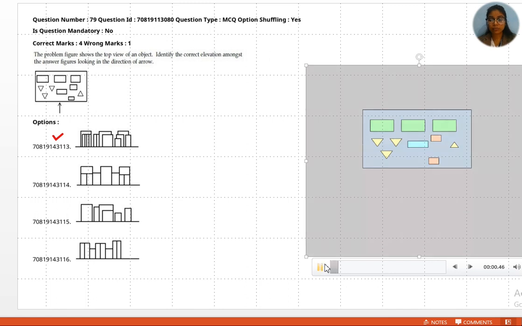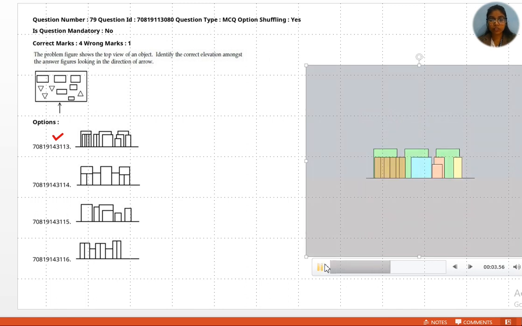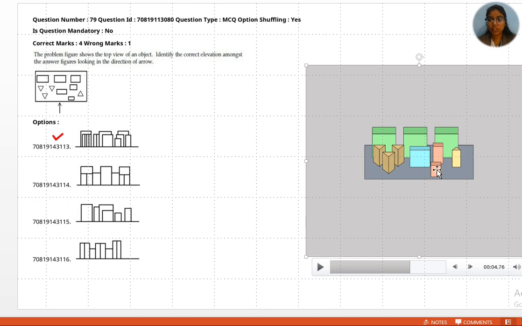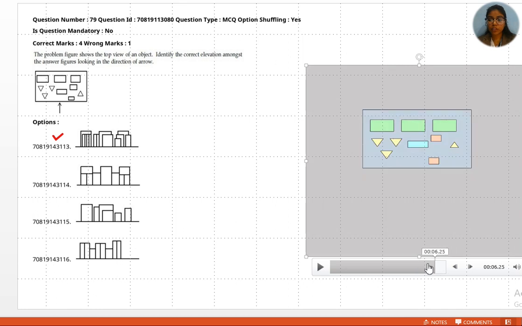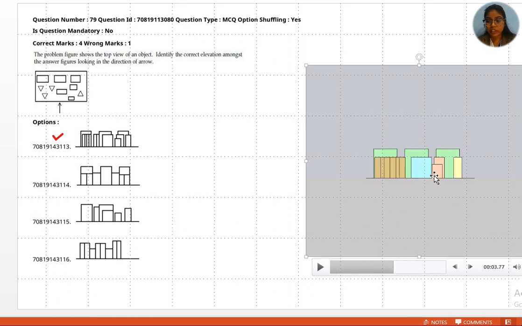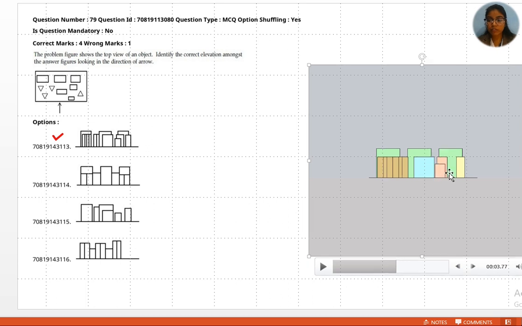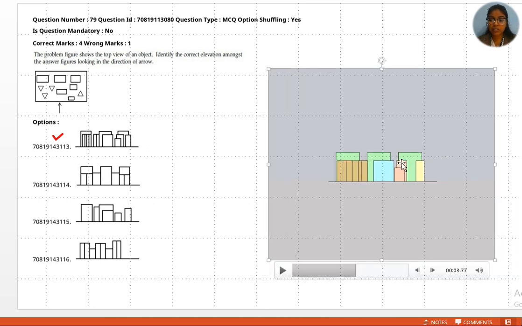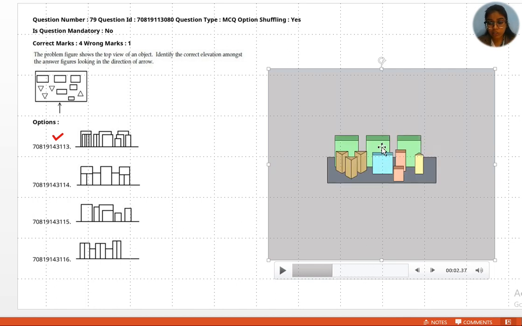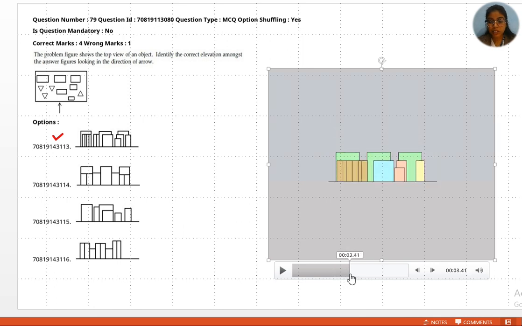Now look at the video, what I was talking about. See, as I was saying, this is the block of smaller height and this is the block of larger height. Look at its elevation. You will see this clear elevation, these two complete lines from top to bottom. But it's not necessary that for the block at the back you will see its line from top to bottom. See, this is hiding it now. In the same way, this is the sky blue box and this is the green box. Sky blue is in the front and the green box is at the back. Now look at this elevation. It is not getting the full elevation of the green box.